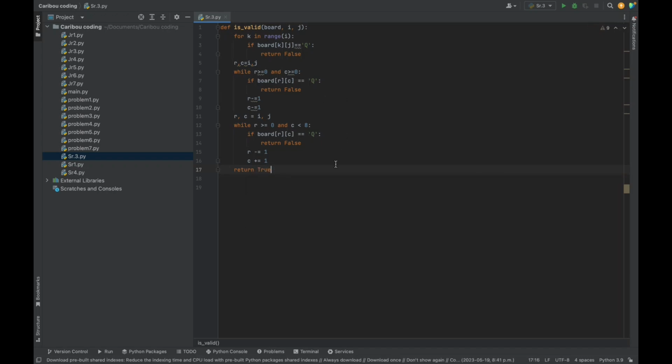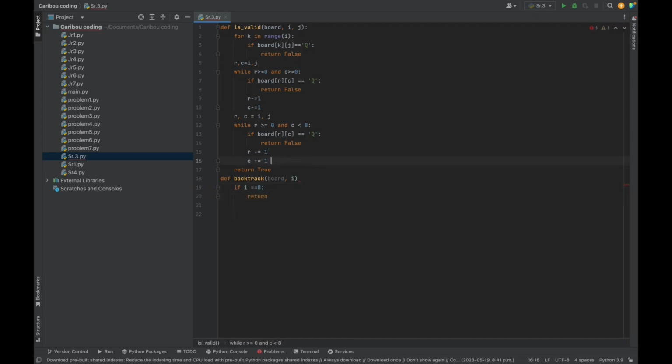Okay, now we're going to start with backtrack. We're going to have the information on the board and the i coordinate, which is just the y coordinate. So if i equals 8, then return 1.